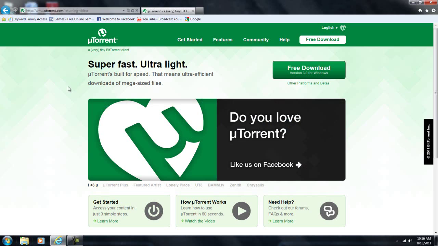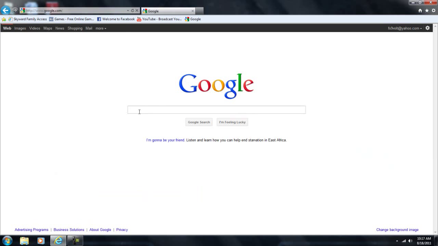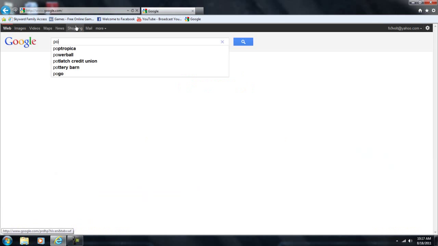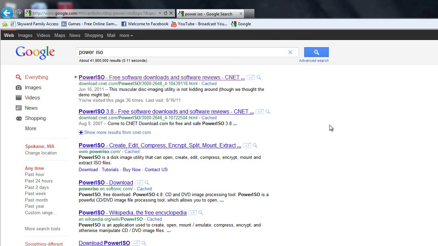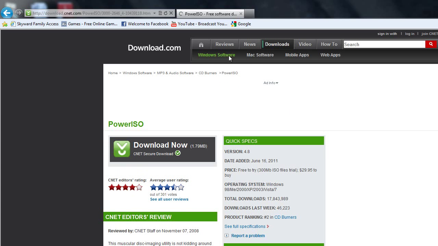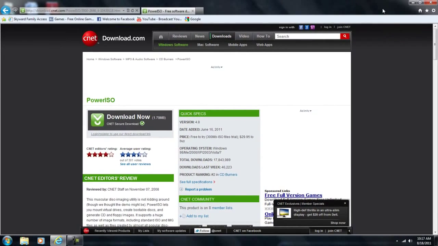So go back to your internet, go to google.com, and when at Google, search PowerISO. Click on the first or third link. I'm not sure which one it is. It's probably going to be the first one though. It's a CNET download, PowerISO free software downloads and software reviews CNET. Click that. And when at cnetdownload.com, click download now and install that.